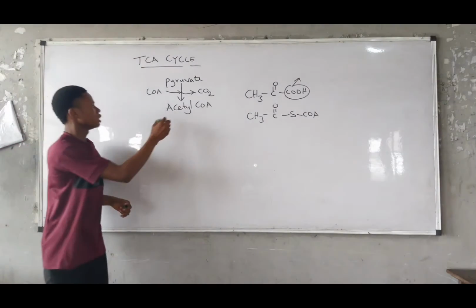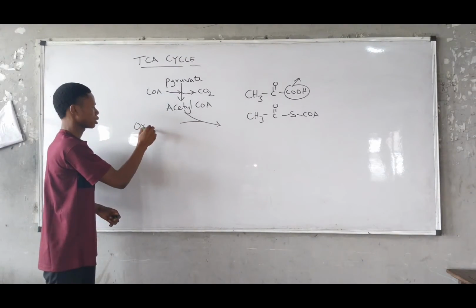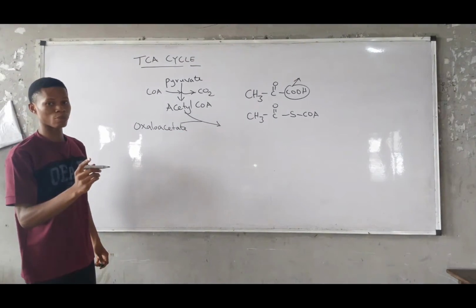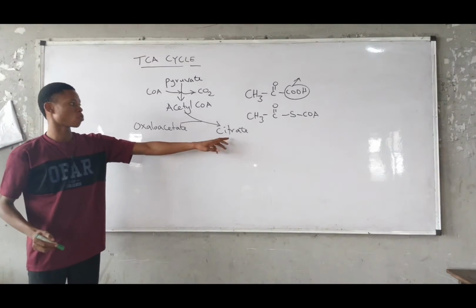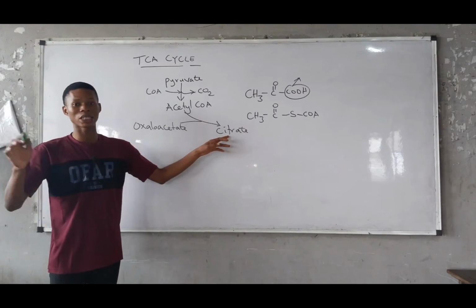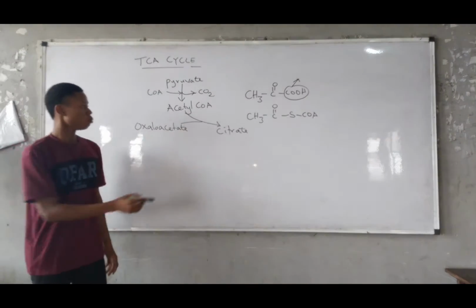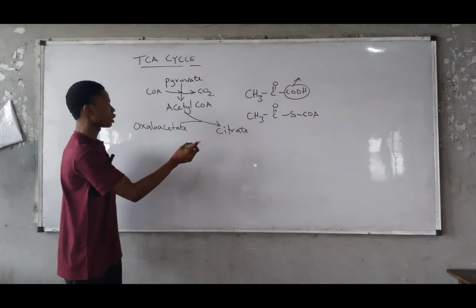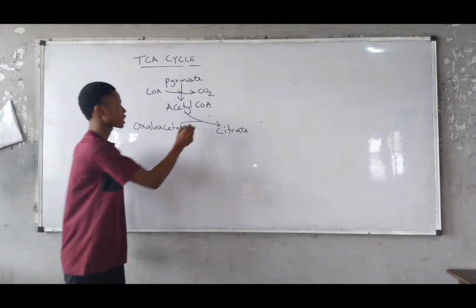This reaction is actually not part of the TCA cycle, but it's called the linked reaction between glycolysis and the TCA cycle. Now, the acetyl-CoA in the mitochondria combines with oxaloacetate to form the first intermediate, which we call citrate. The first intermediate in this pathway is citrate, and that is why the pathway is called the citric acid cycle. Citrate is the same thing as citric acid. We also call it the tricarboxylic acid cycle, because citrate is a tricarboxylic acid. The enzyme catalyzing this reaction is called citrate synthase.